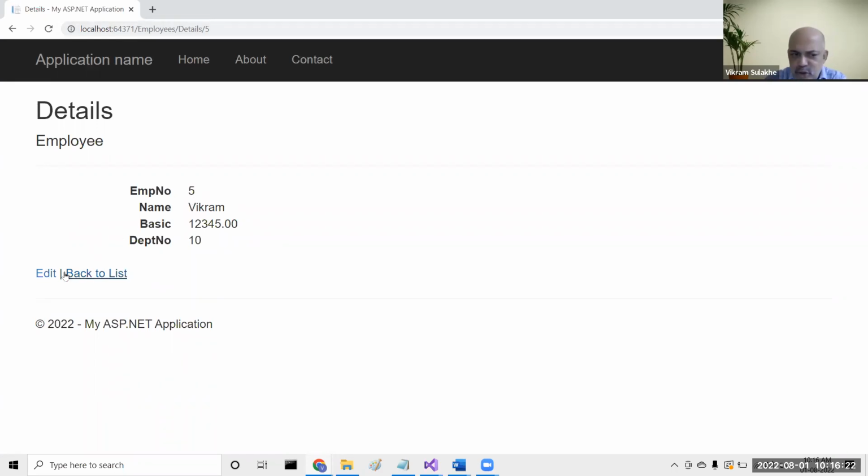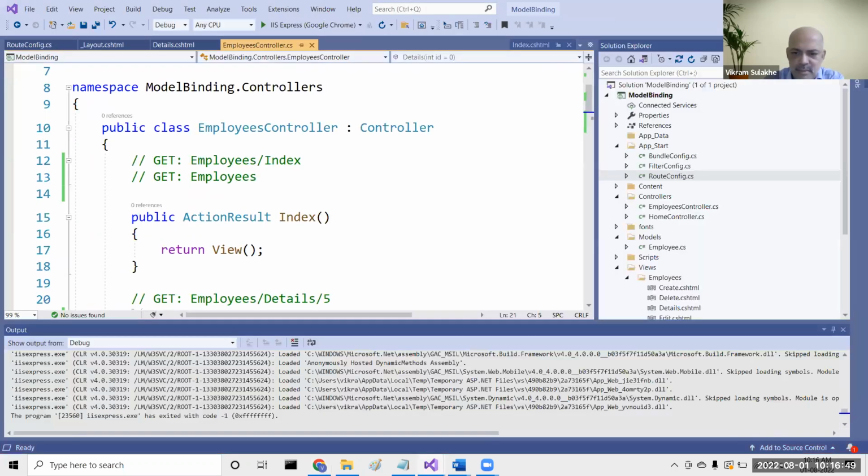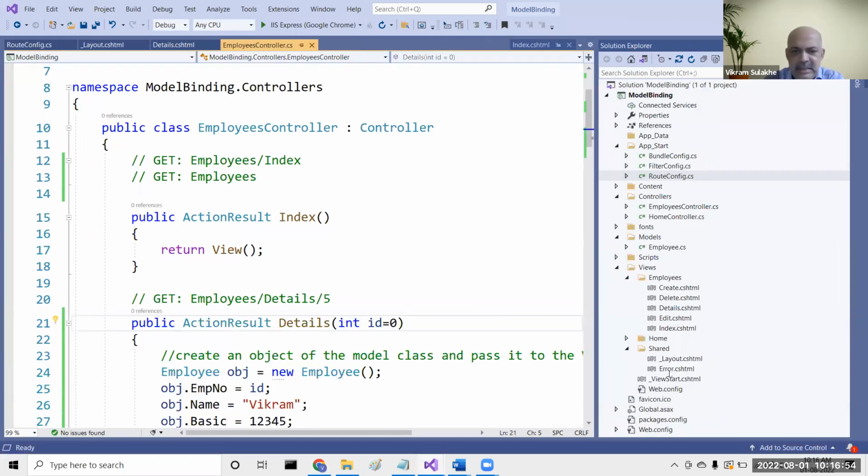These are the two hyperlinks that you saw at the bottom. One takes you to the edit page, which currently might give you exceptions. The other one is taking you to which page? To the index page, right? Index again would give you an error, but this is what we got. Are we clear on this, everybody? Any questions, any doubts with what we have done so far?